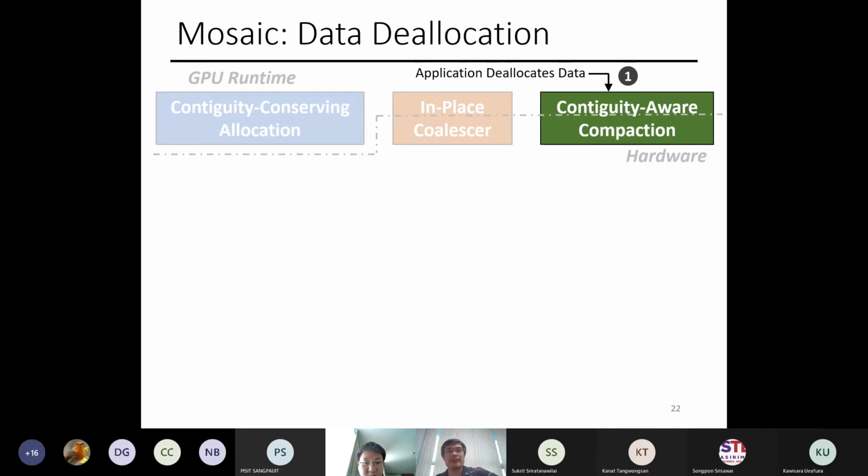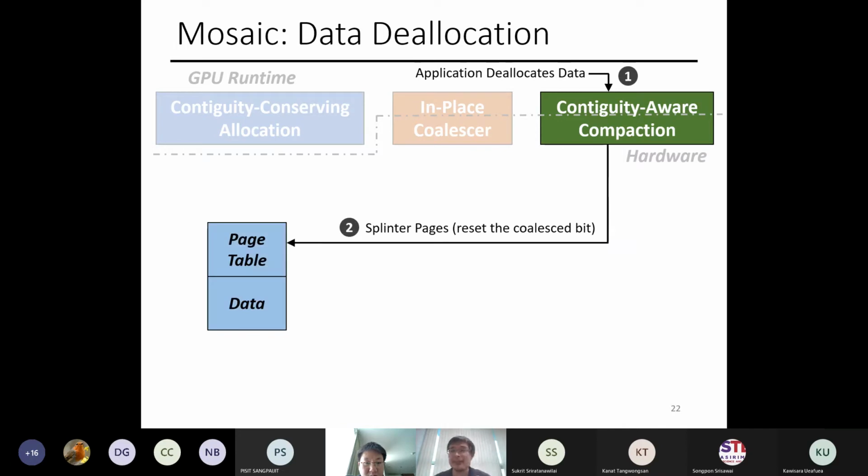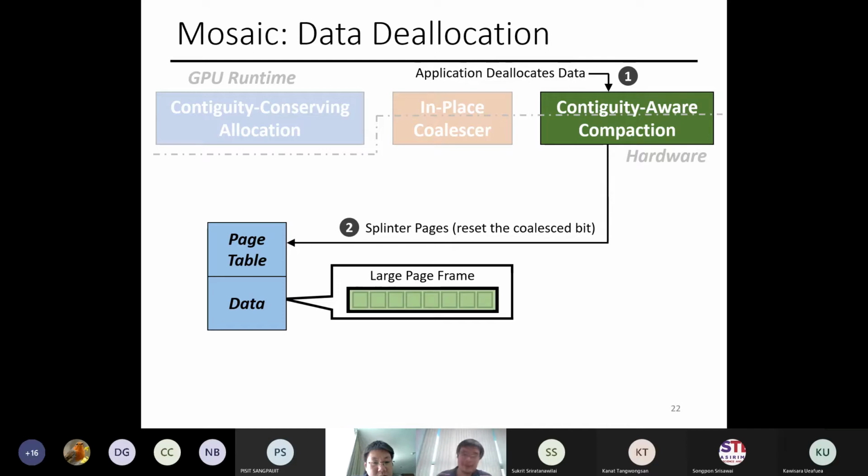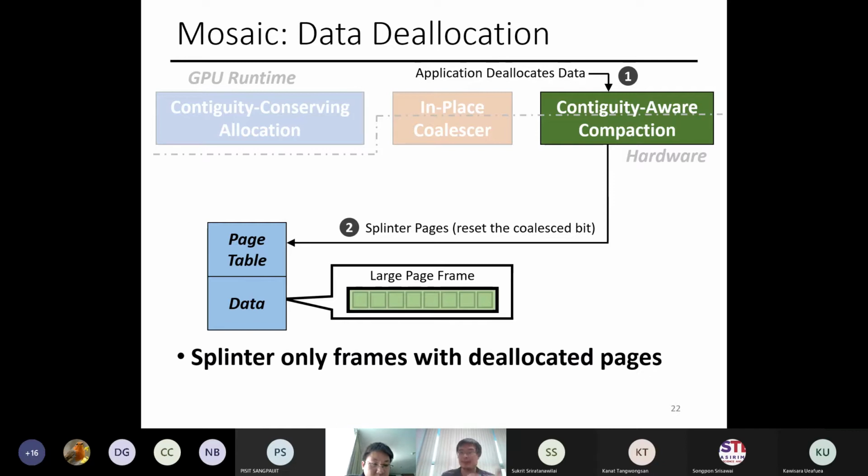When you want to deallocate data, the application will send the deallocation command to our contiguity-aware compaction component. It will first splinter the page. Let's say you have this large page. You want to deallocate the page, you would first break it into small pages, and then you slowly free up these small pages, right?